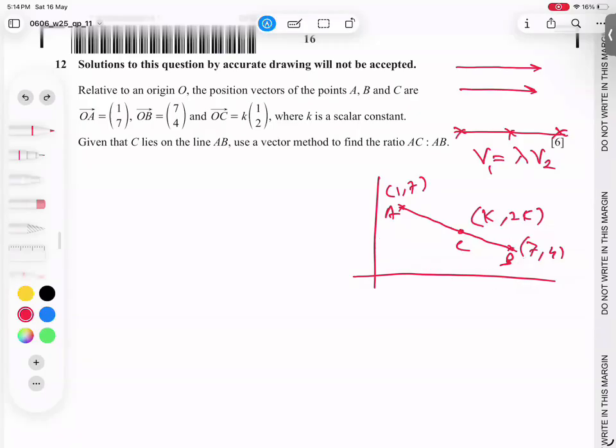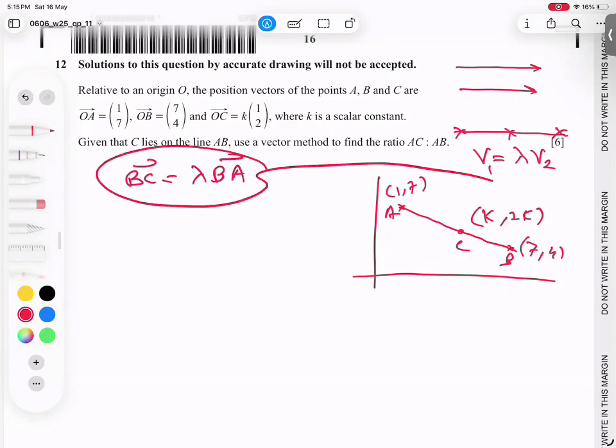So I can say here, start CB or BC, no problem at all, but same direction I will try to do it. So BC and BA. I can say BC is equal to lambda times 2 BA. This can be written any way, but especially this style, okay? So we write here CB, then AB also correct, no problem at all.